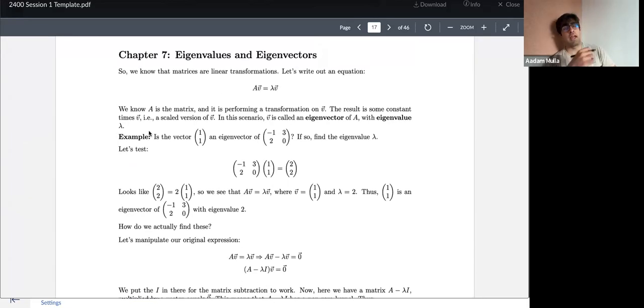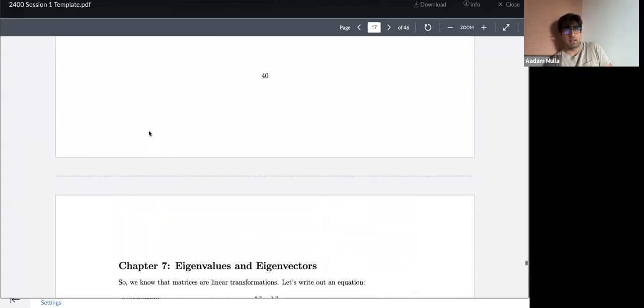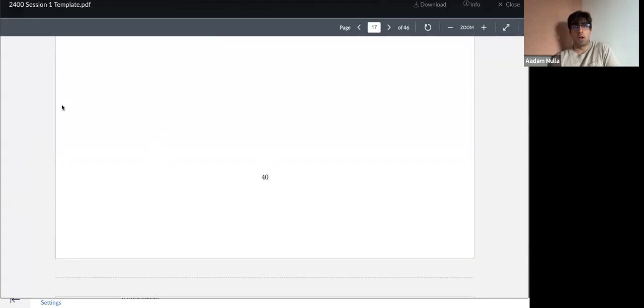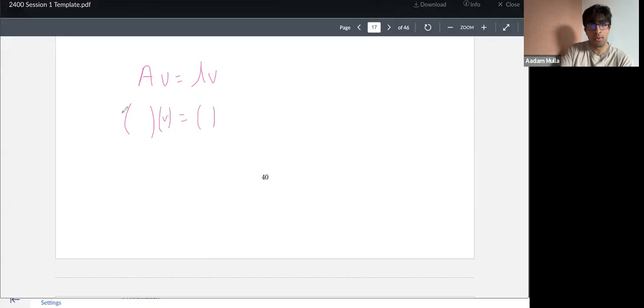Okay, eigenvalues and eigenvectors. So the idea is that all eigenvalues and eigenvectors are, they satisfy this equation: A times V equals lambda V. And it's like, I don't know what A is. A is your transformation matrix. So A is a matrix that's taking in a vector and outputting a new vector. Usually we write the output on the left side, but here the output is just going to be on the right side for now. What we say is that the output is a scaled version of the original vector.